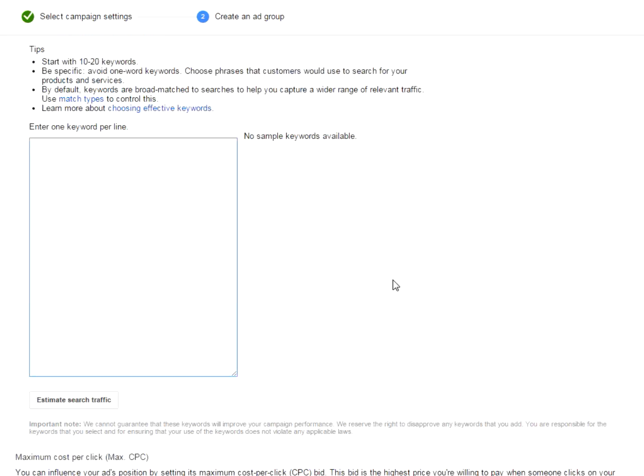I'll now put in some of the more generic keywords that we may have strayed away from before. So tennis court, for instance, could have been used by anyone looking for a local tennis court to go and actually play tennis. But because these people have already been on his website and we know that they have been looking into services to construct or maintain their own tennis court, we can now bid on those more generic keywords more freely.